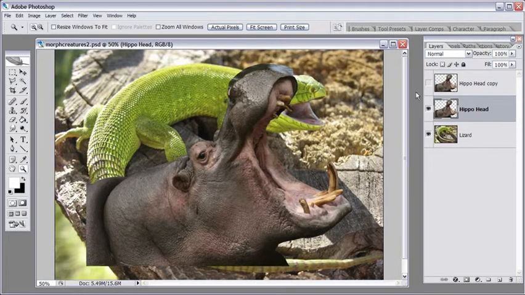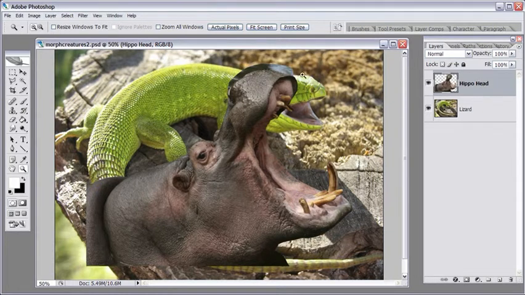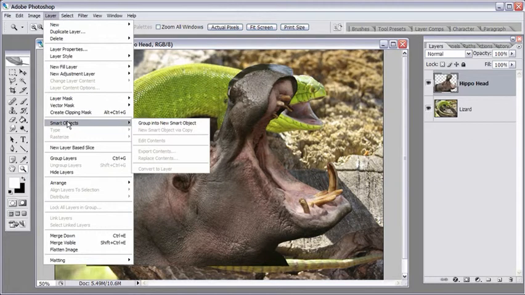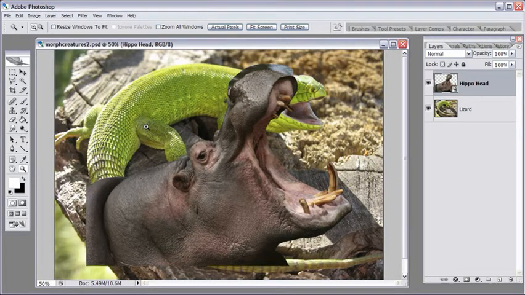Because I'm using Photoshop CS2, and for those of you that are using CS2, I'm going to make that hippo head layer active, and then come over to Layer, down to Smart Objects, and say I want to group that into a smart object. There we go.